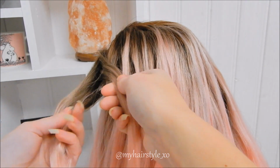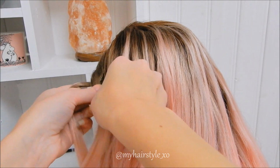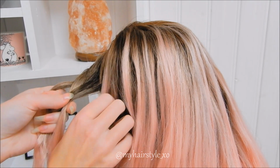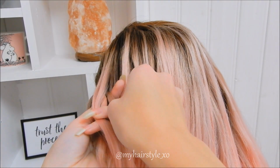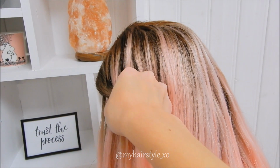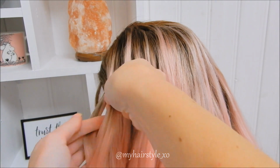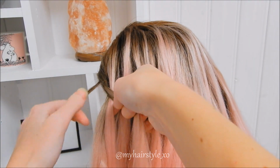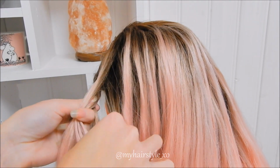Divide the section into 3 sections and start to bring hair alternately over the middle one. Bring the right strand over and add some hair. On the left side, clip a tiny section of hair out of the left strand, then bring the left hair strand over to the middle. Bring the right hair strand again over the middle and add some hair.